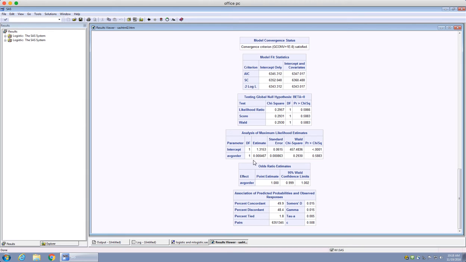I get a point estimate of 0.000467, and I get an odds ratio estimate of 1.